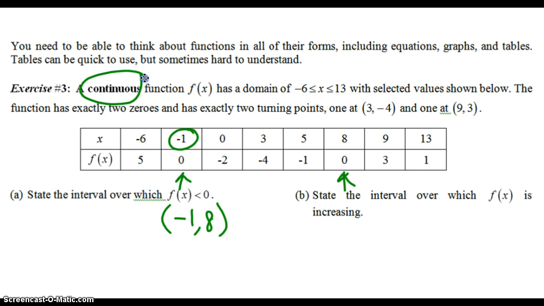First, state the interval for which f(x) is less than 0. So you can see you've got a 0 here and a 0 here. Less than that means negative values. So the interval for which this is going to happen is going to be negative 1 up to 8. We're just saying less than, so we're going to use round brackets on that. The values in between those zeros were all negative. State the intervals over which f(x) is increasing. Again, visually it might be easier to see if you had done a sketch. But 5 to 0 goes down, 0 to negative 2 goes down more, negative 2 to negative 4 goes down. Still going down. Now, negative 4 to negative 1, I've started to go up. So I'm going to start the x value. That happened starting at 3. Negative 1 to 0, that's positive. 0 to 3, that's positive. Started to go back down. So that means at 9, we're done here. You guys have a great night, and I'll see you in the morning.